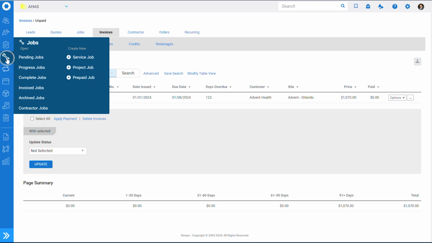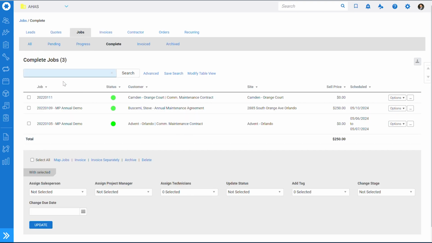So we can find our jobs either in the table there or in our module here. I know it is in my complete jobs. And we're going to go through the process of processing these two jobs. The reason there's two in here is because there's two methods by which you can do this within Simpro. The first method is fairly straightforward. It is simply archive the job. Our technicians have gone, that job is good, ready to go. We just need to archive it.